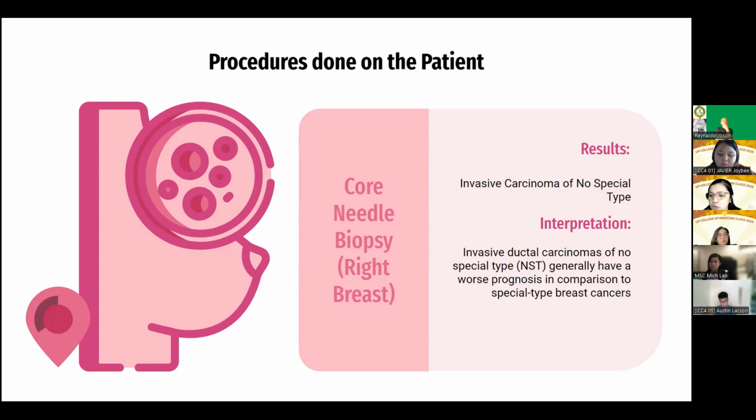it's actually due to its wide variation of tumor tissue. So they can vary in shape and size, and differentiation can either be up to 70% of the tumor tissue to complete absence. So it's quite an unpredictable type of cancer compared to special type breast cancers, wherein a lot of it is differentiated and distinct. Next slide, please.